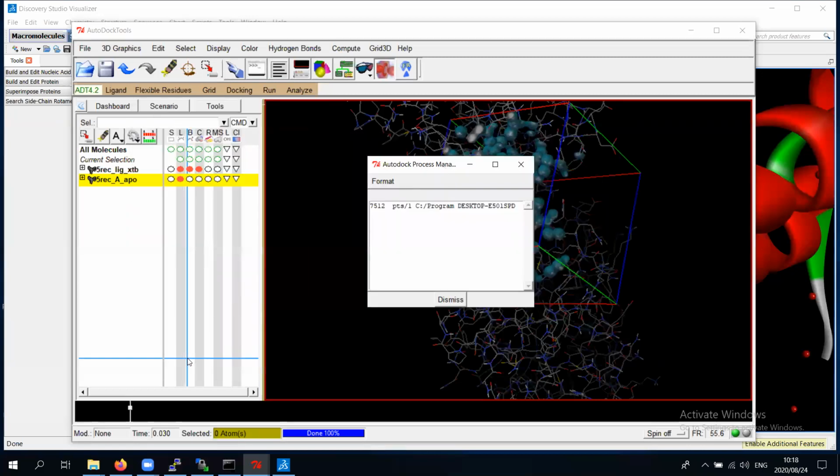Okay, and this is a good point because I've asked it to do 100 sets, and it will get the best result out of 100, and we can explore that. But it's really good if you see this happening. It means that the docking is working well. If there's a problem in your docking, this window will disappear immediately, and you'll end up with your errors immediately, and it won't carry on running. But the fact that it is running without problems means that we have got docking on the go correctly. Okay. Are there any questions?